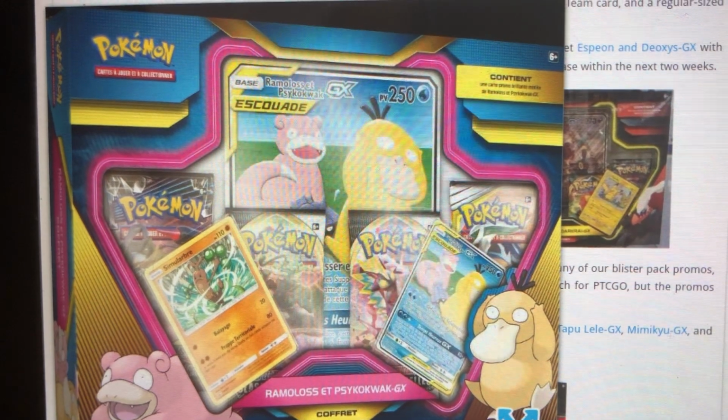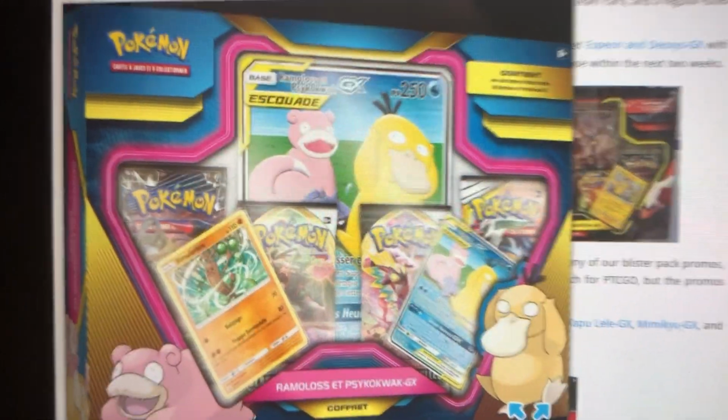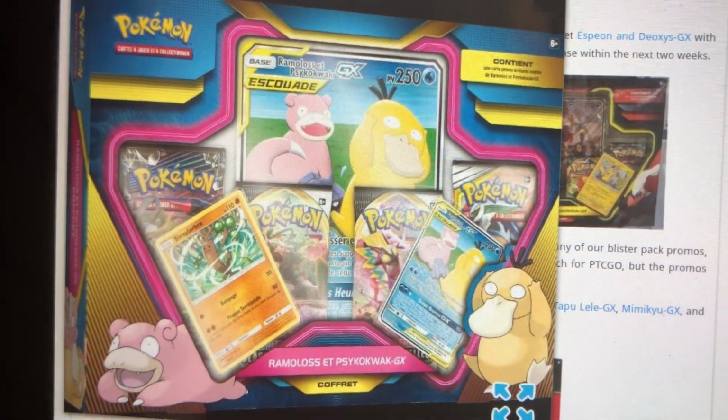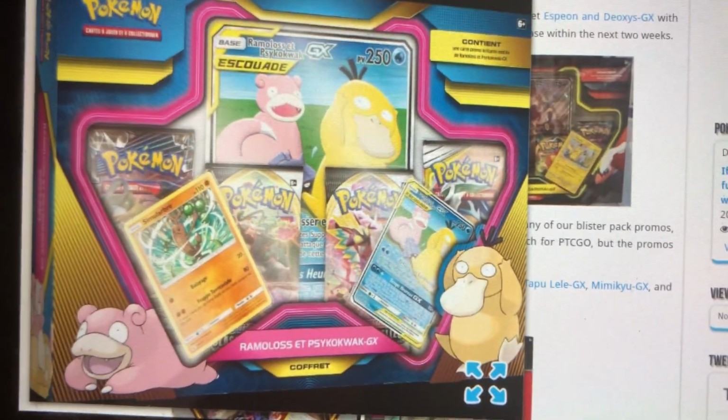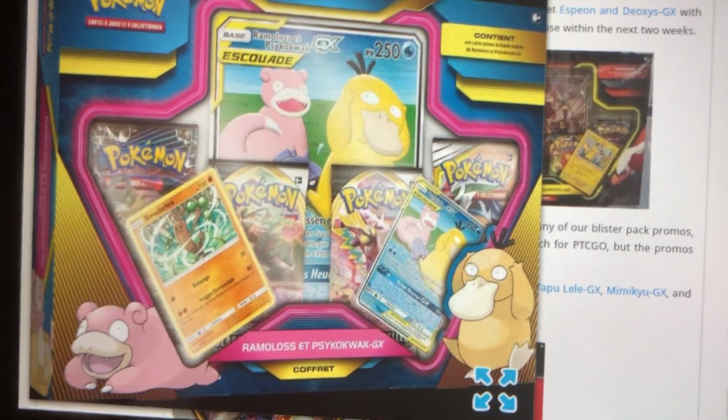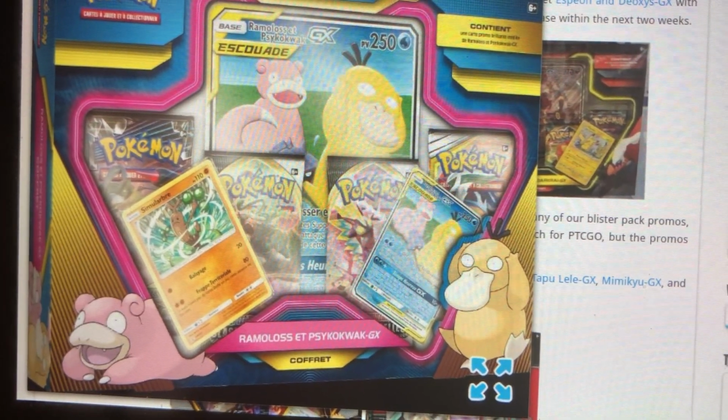It comes with two Rebel Clash, Cosmic Eclipse, and an Ultra Prism. Yes, I said Ultra Prism. That's a pretty interesting pack. I don't know why it'd be an Ultra Prism. Ultra Prism is pretty rare, so I think I would just get that one sealed. And a Sudowoodo card. Pretty cool.